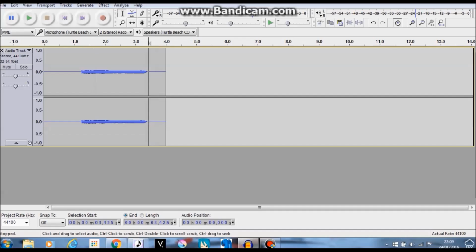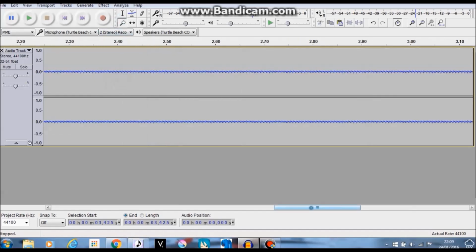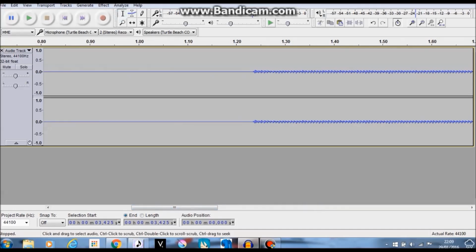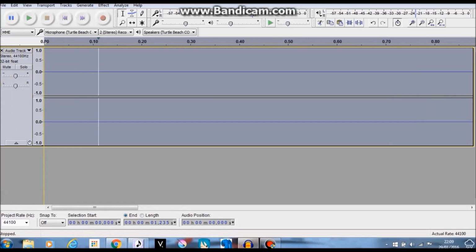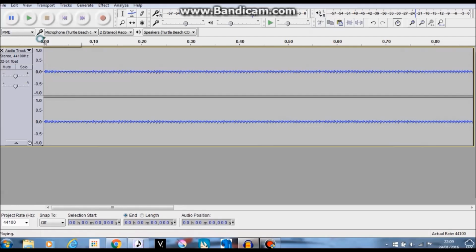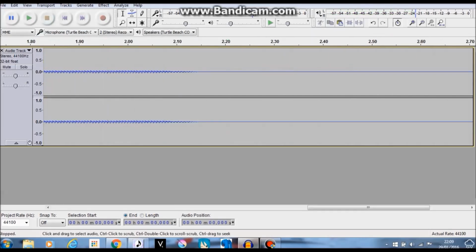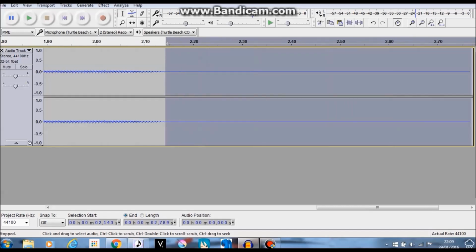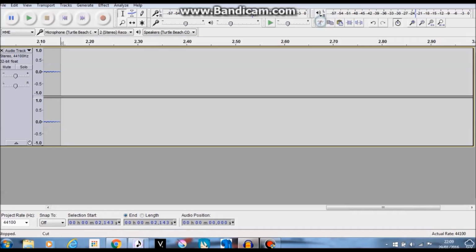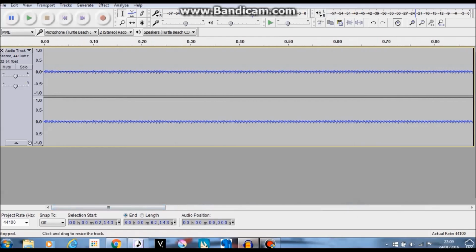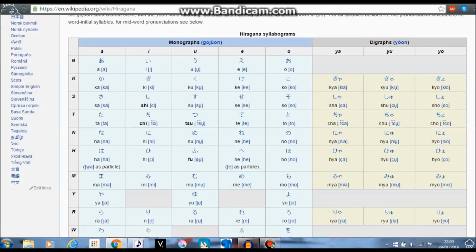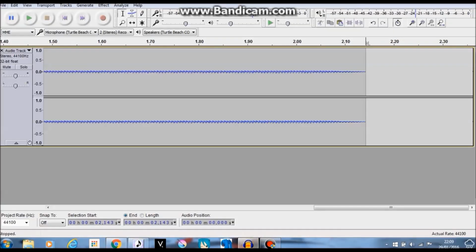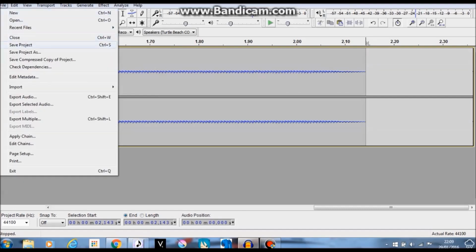Now we have this. Let's zoom in so we can view our file properly. Now we want the beginning of the sample to start right when I begin singing. And the end too. Just cut off any excess audio. Now we have our a. We will now start with E, just so we have a few more notes to mess around with. But you do not save this as a project. You export the audio.